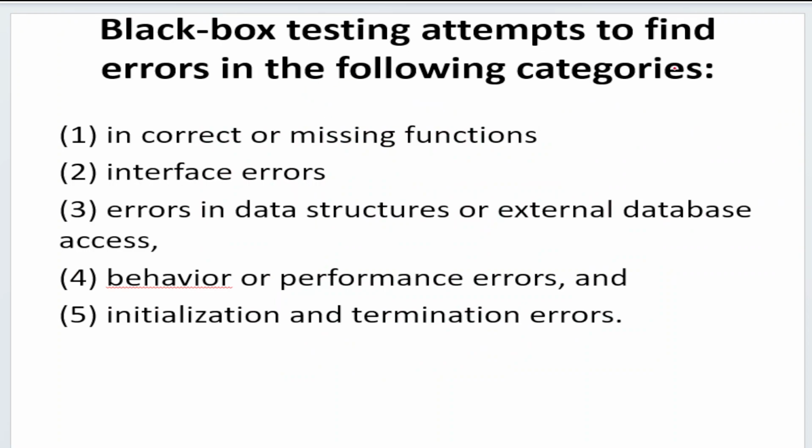Next, black box testing attempts to find errors in the following categories. What type of errors can I find here? If any functionalities are missing or any incorrect or wrong functions are there, I can find them with the help of black box testing. Next are interface errors. If any options are missing in your web pages, I can find such errors also. I can find errors in data structures, or if any database connectivity is missing, that also I can find here. And behavior and performance errors also I can find. The basic thing is we can observe whether the correct behavior occurs for the written functionality or not. And the performance also I can check.